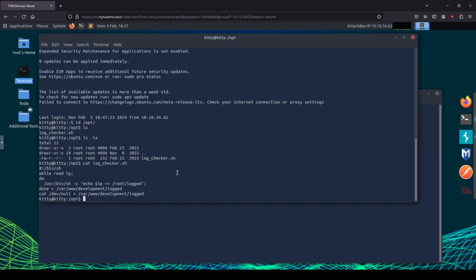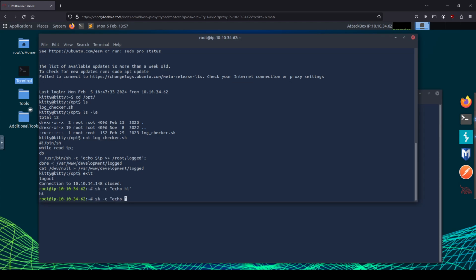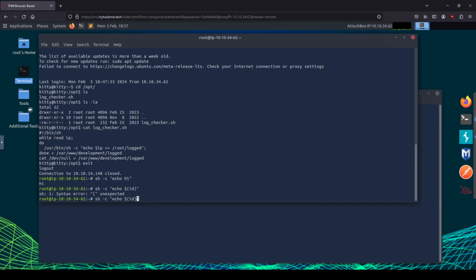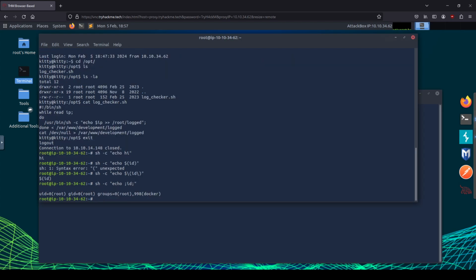So if you're not sure, if you want to test that out, you can do sh -c, do echo hi, hi. Or you could do command injection. Let's see, dash, can I line break it? That's one way. I guess it doesn't like that. Let's try, you can also do this. There we go. So we have a command injection, right?